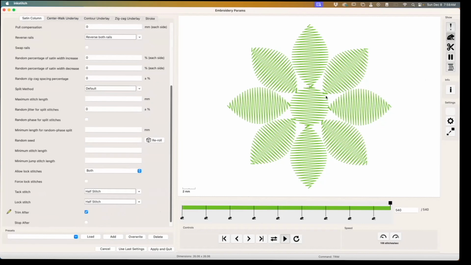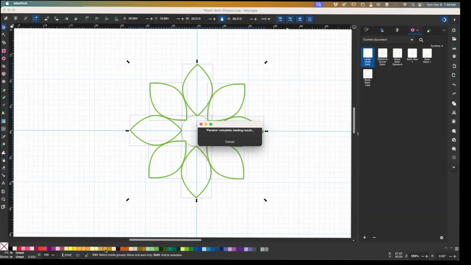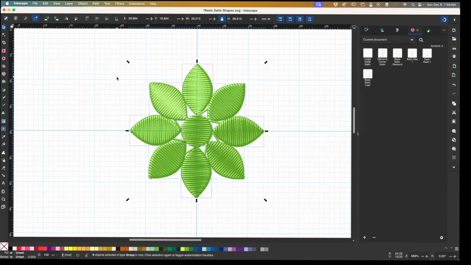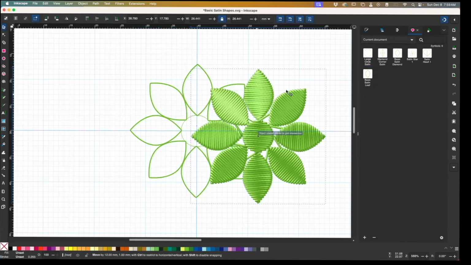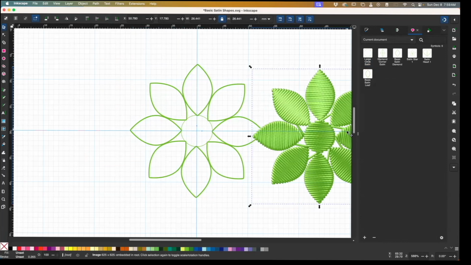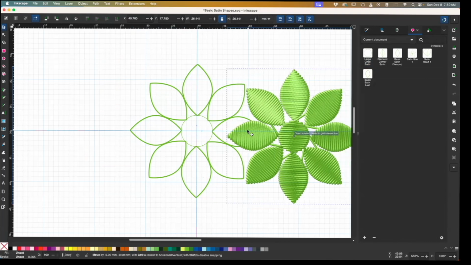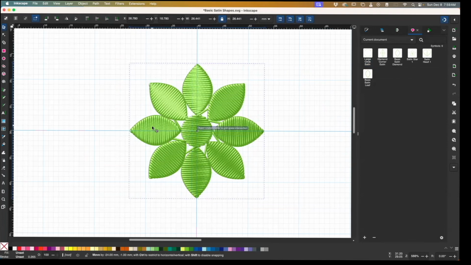So, you can decide if that's okay with you. I'm going to hit cancel for now because I don't like my machine to have to trim a lot. So I'm going to hit Command Shift greater than, and that's what it's going to look like when it stitches out. And if you don't like these lines, again, just make sure that the trim box is check marked and you'll have more trims, but you won't have any of these jump stitches.